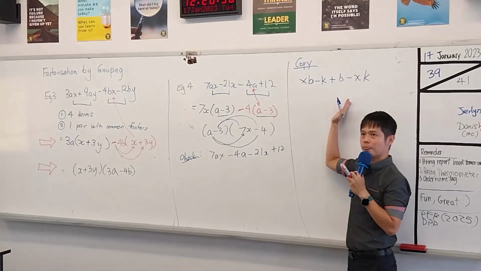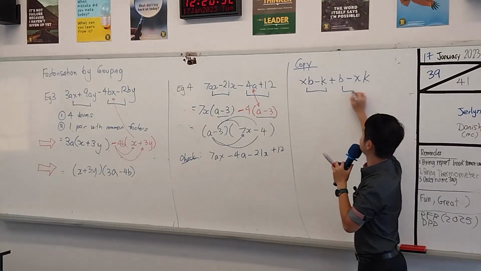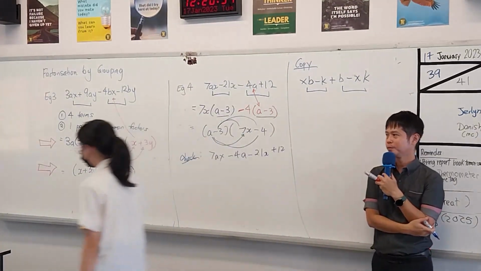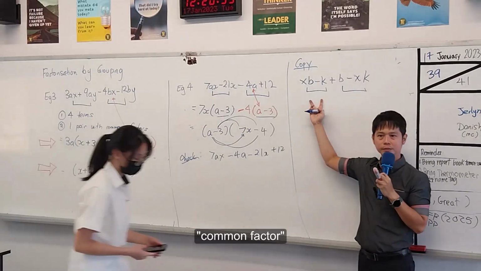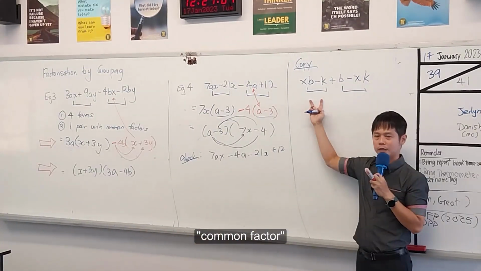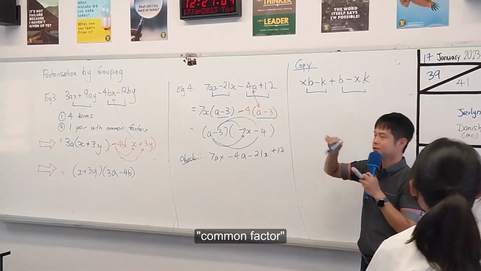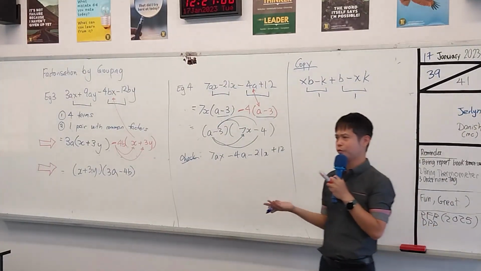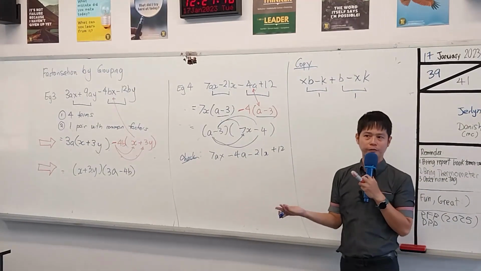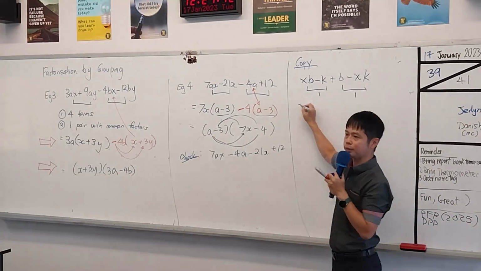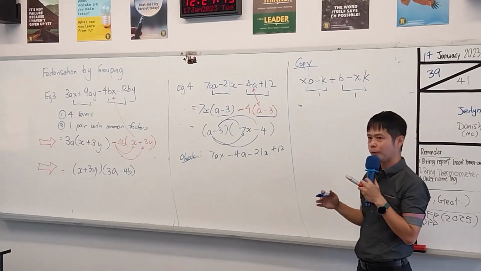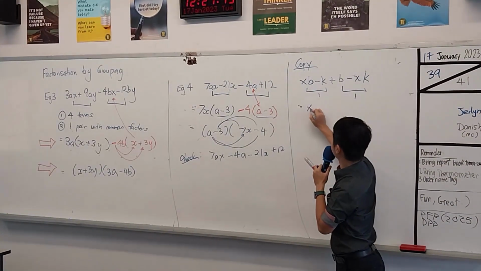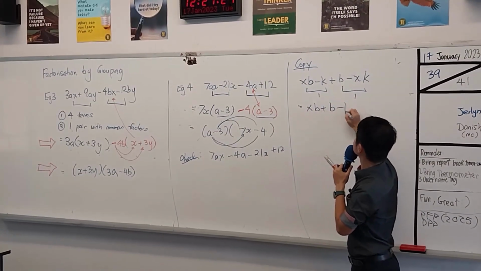Okay, the last example here. I will pair it up this way. Oh, problem. What's the problem? Is there any common terms here? No. So the common term is only 1, right? And this one, the common term is also 1. I can't do factorization by grouping this way because there's nothing to factorize out. So what do we do in such a situation? We pair them up separately or differently. So I will put it this way instead.